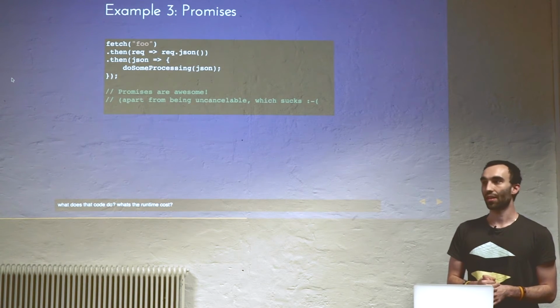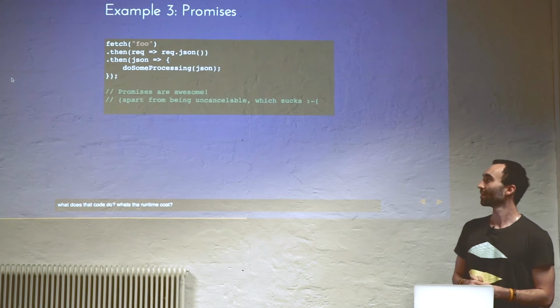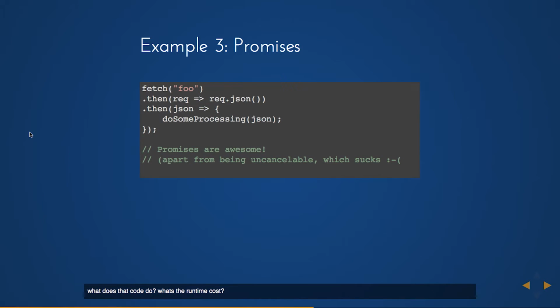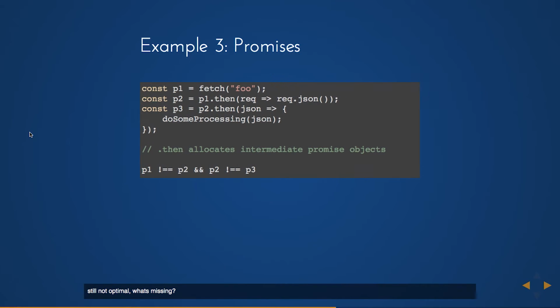Promises are really awesome and nice, apart from being uncancelable, which means you have to do crazy things to react to a promise when you have a listener on it but are no longer interested in the result. But the thing with promises is, let's rewrite this a little bit.